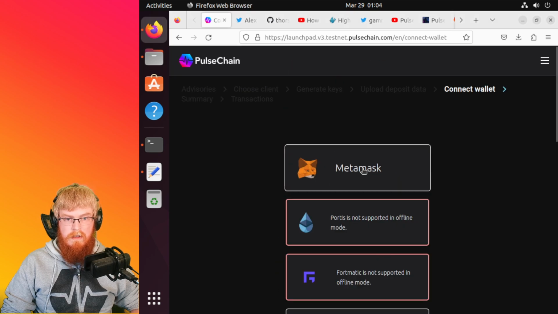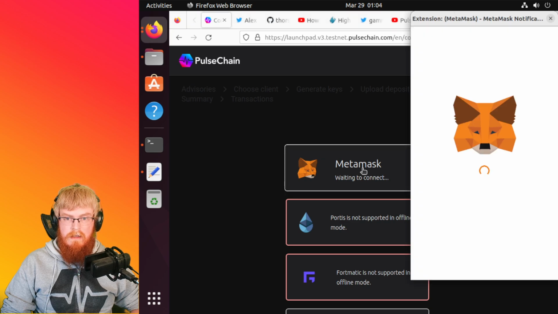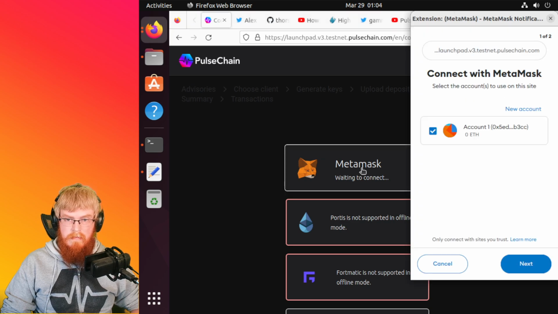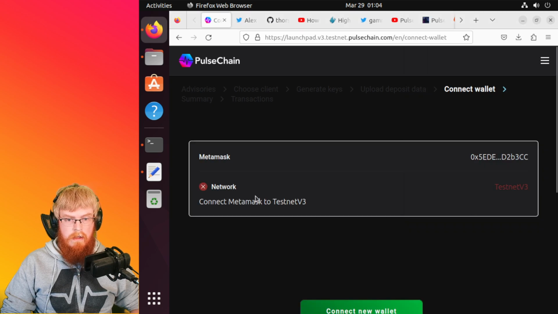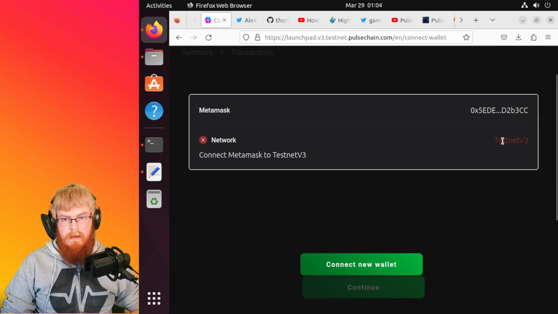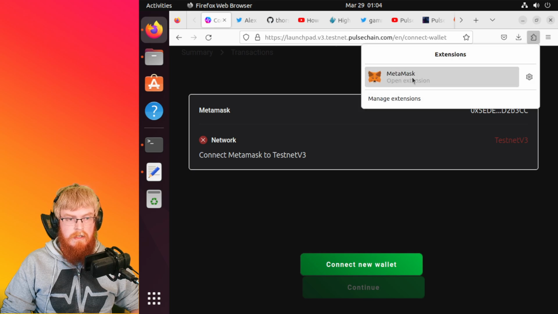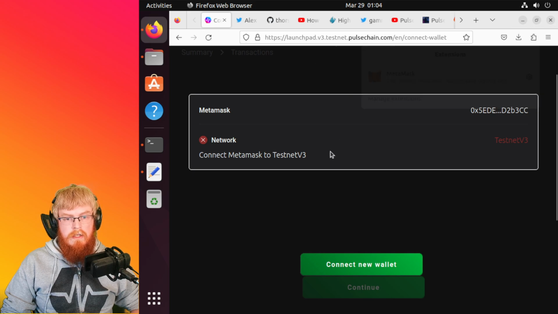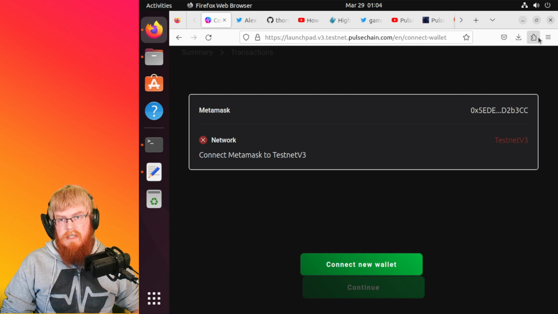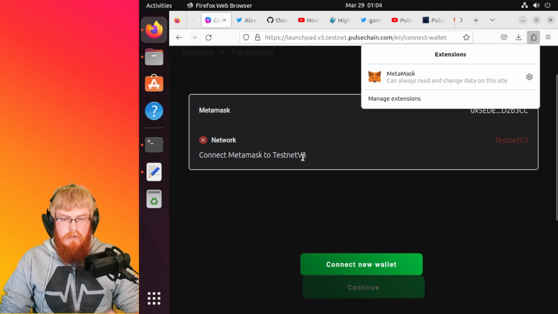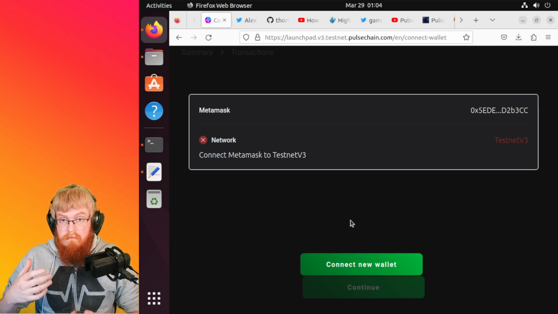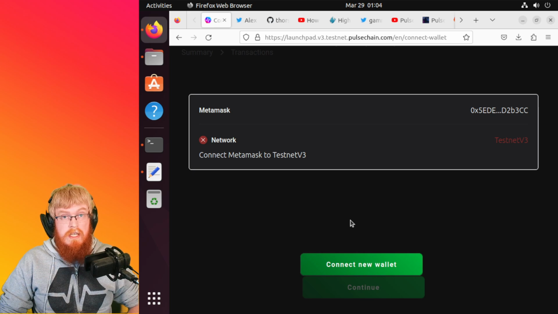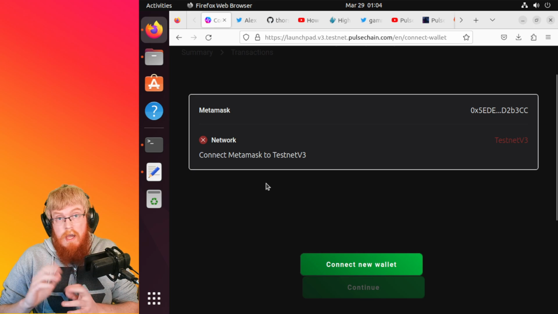Continue. We're using MetaMask. Connect our account. Oh, yeah, I'm not connected to the V3 on my MetaMask. I literally just downloaded it, and I don't even have the test pulse in this wallet to show you. So basically all you do is you connect the wallet, and then it wants you to send 32 million pulse to that contract address, and you just send it in, do the MetaMask transaction, and boom, you're done.